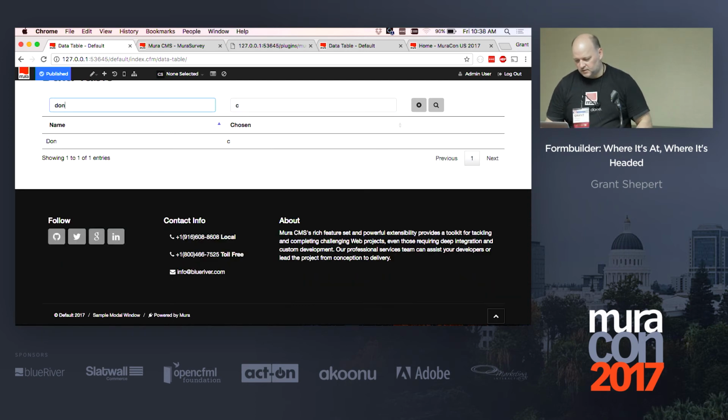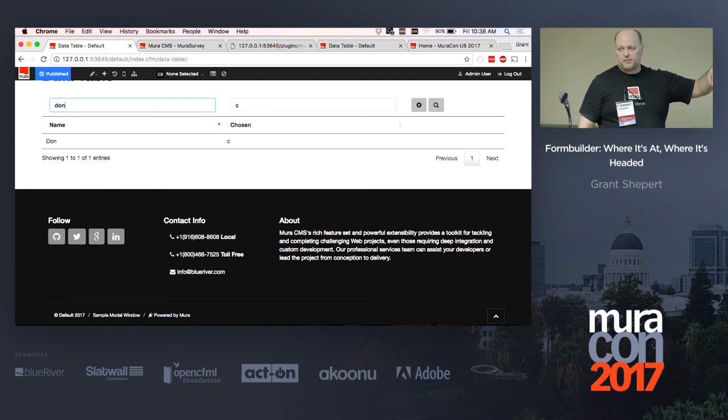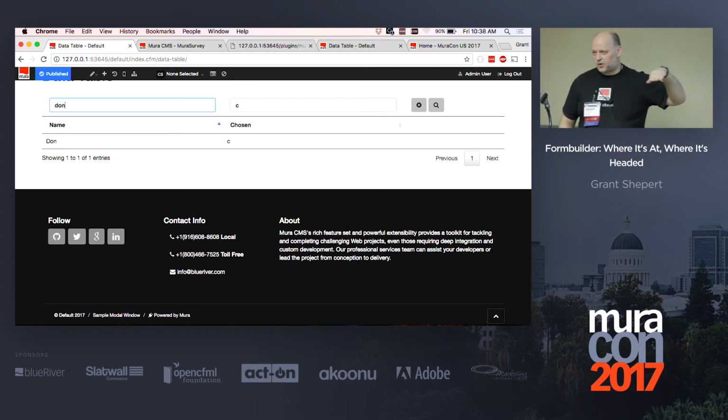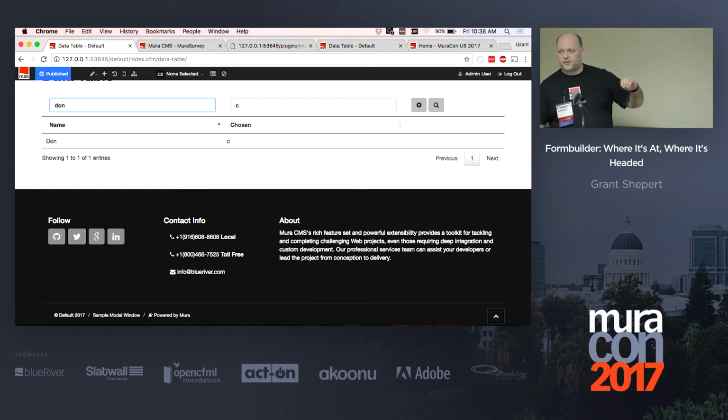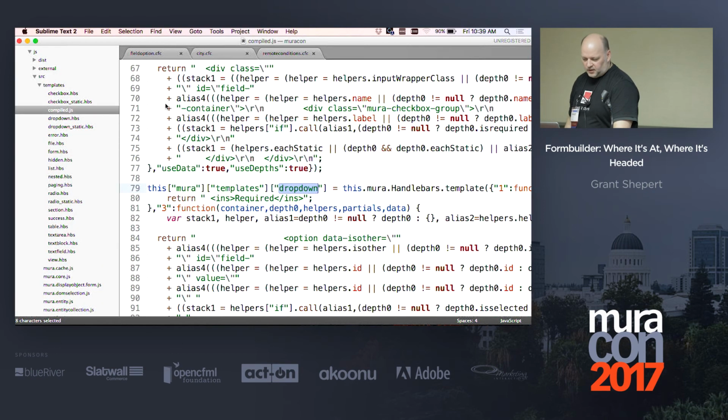nothing in here. This CFC, I could go delete it, resave the form. It's going to create that MuraORM object for me, and immediately it's part of MuraORM. Immediately you can look at it through the JSON API. Nothing else that you have to do. So as far as the usability of the data that these forms create now, it's off the chart.